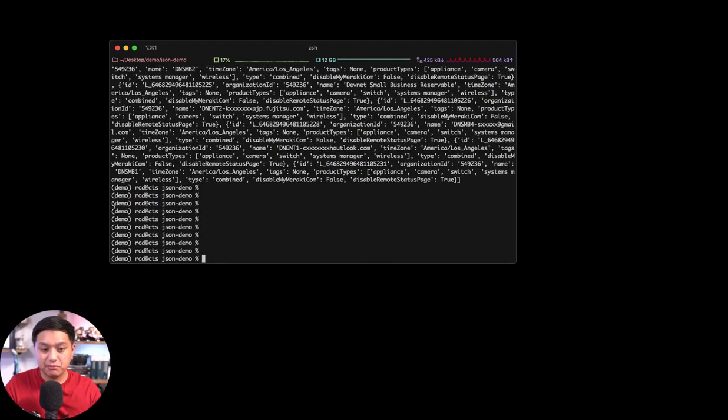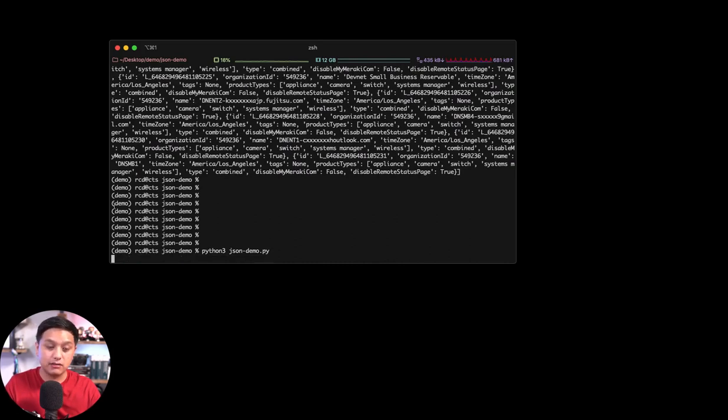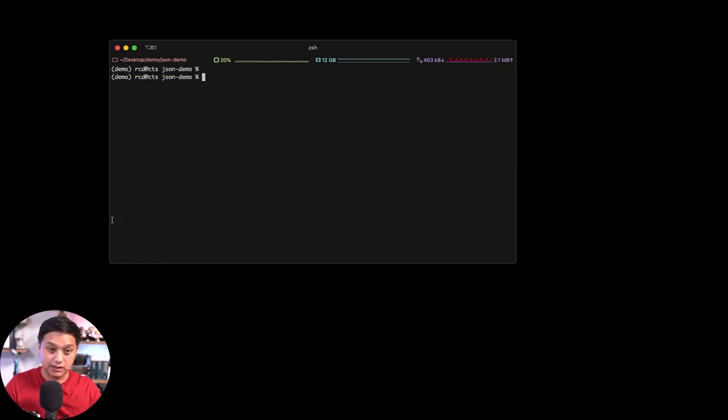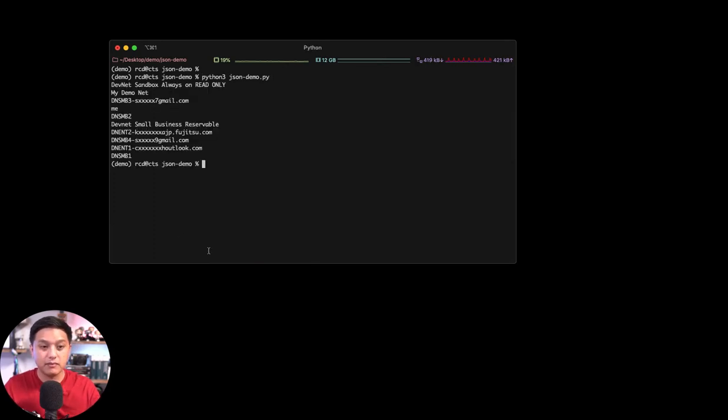And so does that provide us with a list of all the networks that we have access to with this API key? And there's all the networks plus everything else that I didn't want. This print network statement was still there, so it actually went through that. I will save this again and get a cleaner output. There it is. So there's all the list of networks that we have access to with this API key, all the different ones.